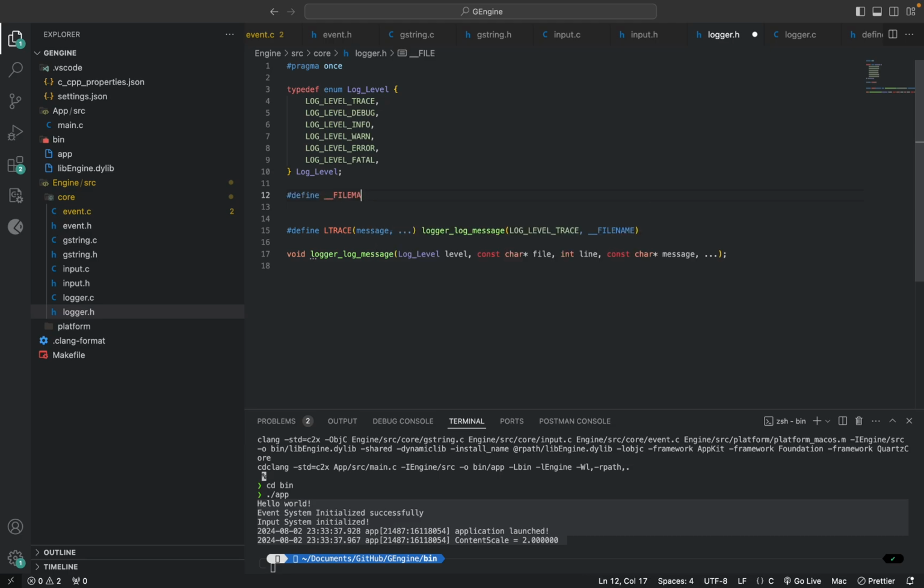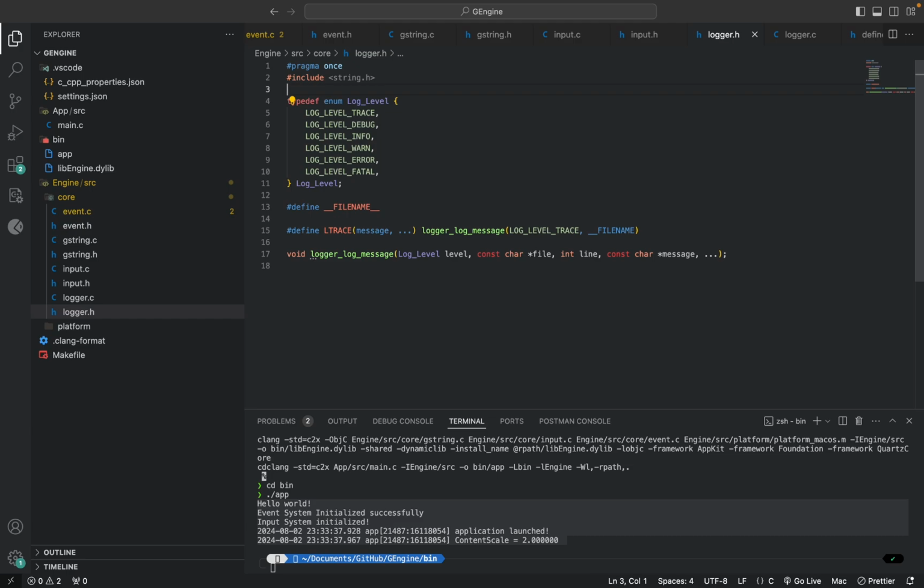File name is just going to call some string function in the string library. So I'm going to need the string library, so I'm going to include string.h.